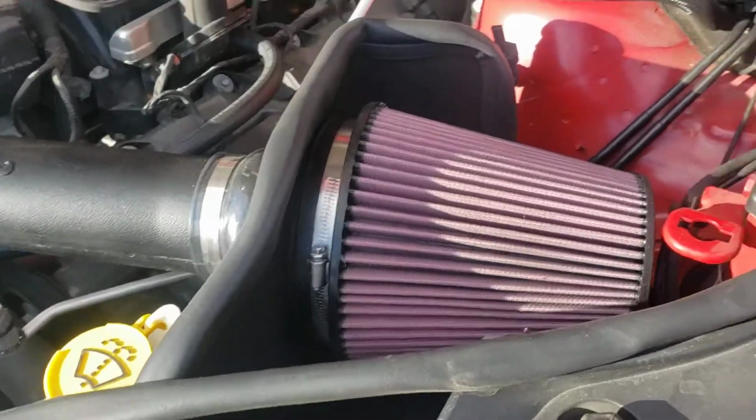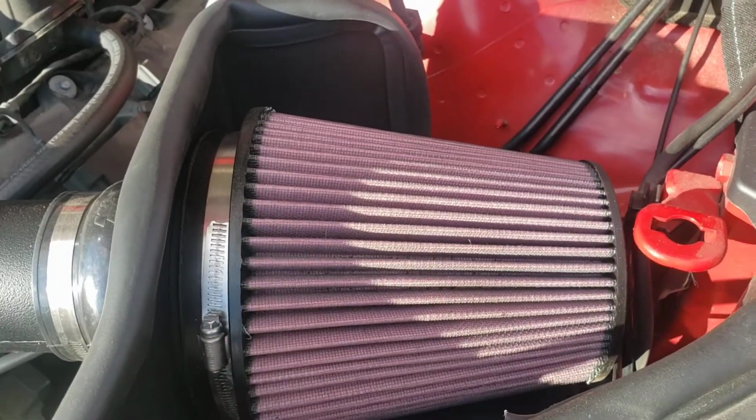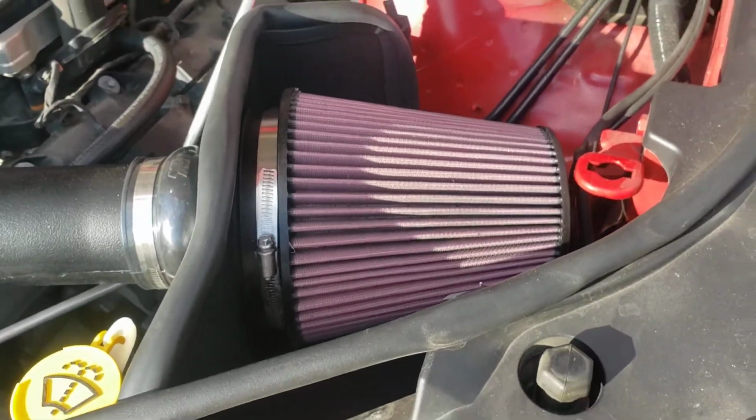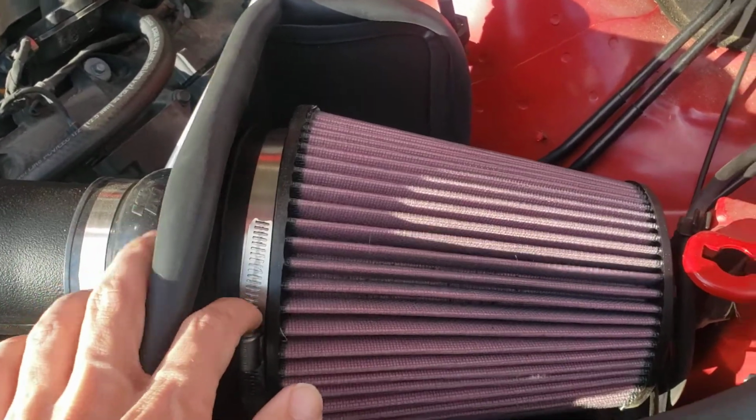You will install the air filter. Keep in mind these will last about 10,000 miles. They need to be cleaned and re-oiled. There's kits you can buy that allow you to do that. And there's a worm clamp that holds that on.